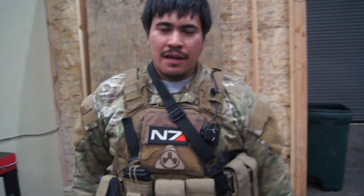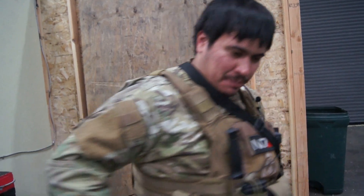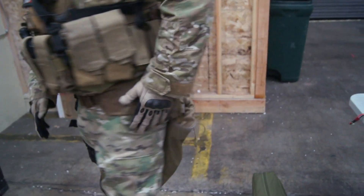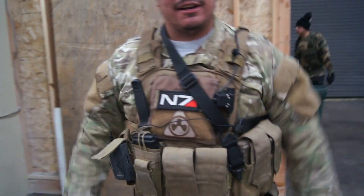Now tell us about some of the gear that you wear. Okay so my main plate carrier here — this is a Tag Banshee. Usually retails around 115 to 130. It's a nice lightweight plate carrier. It allows me to keep a battle belt under it so I can run pistol mags and all that stuff without the actual plate carrier getting in the way when I bend over.